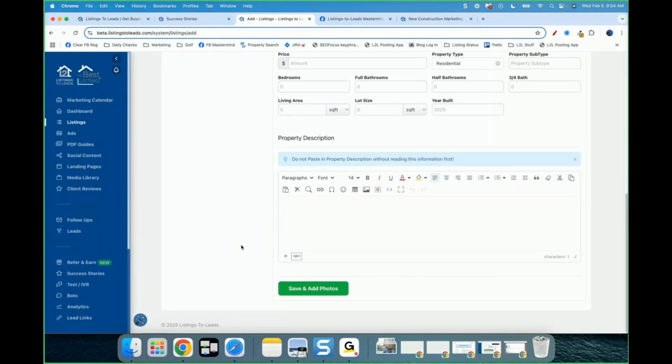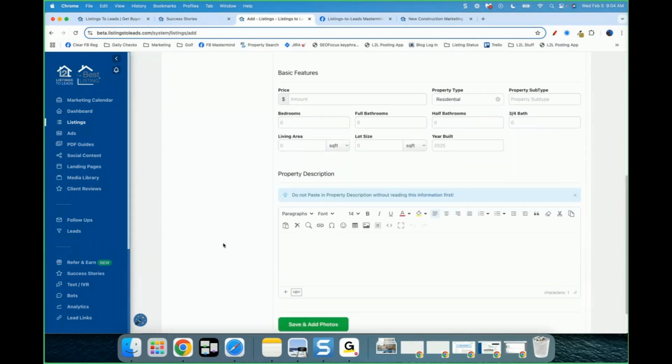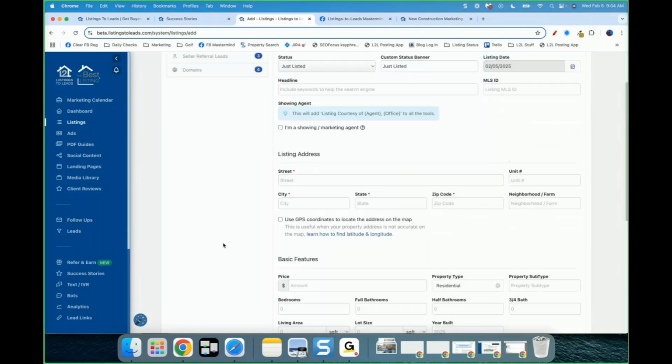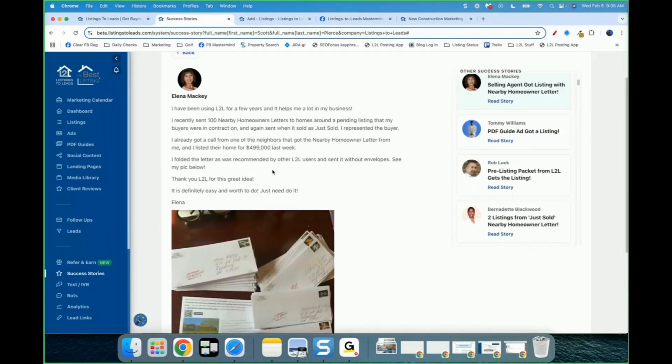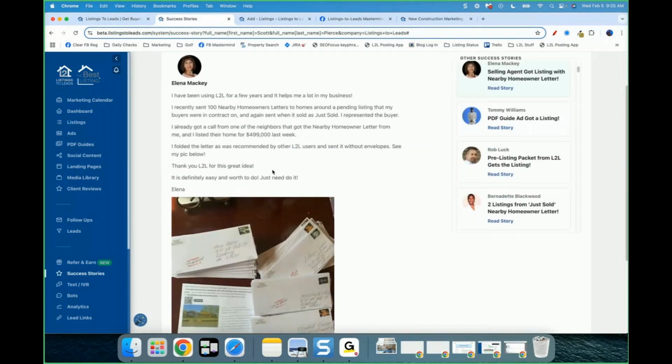If it's an inspection, you're just in the neighborhood, take a photo of the front of the property. Probably don't be taking the listing agent's photos unless you know them and they allow you to, but I would go take my own photo. So just save and add a photo. You're off and running. And then that way you will have this letter that you can use. And I'll show you where that letter is a little bit later in the market listing section for it.